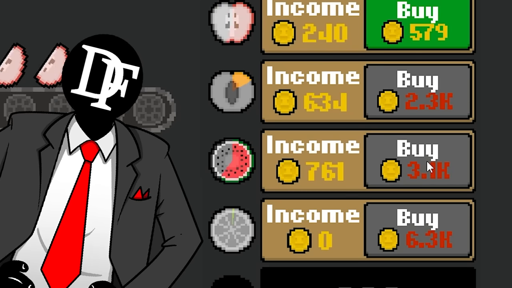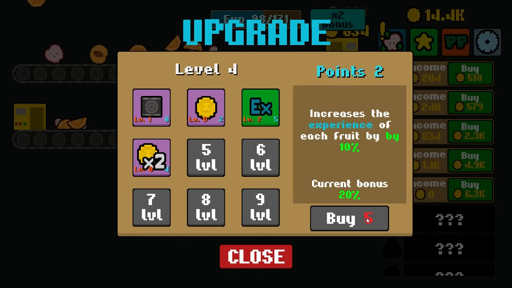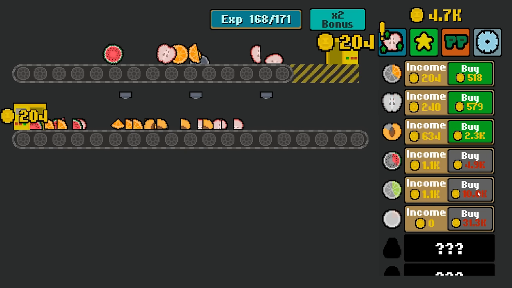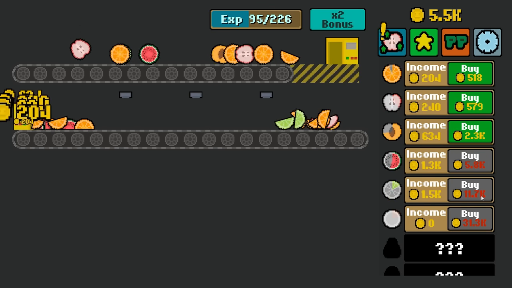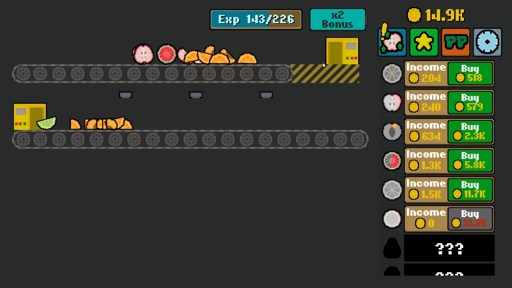It's watermelon time. Those are already worth $760. So we're going to get some extra fruit experience. And well, we're probably going to keep getting extra fruit experience. I feel like the green oranges are going to be a big, big earner for us. And I actually like only having two conveyors because the fruit gets to where it's going quickly.